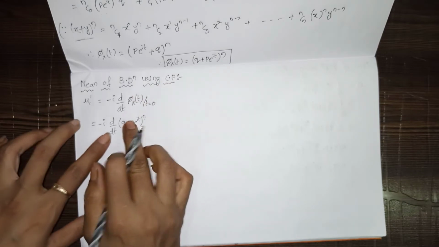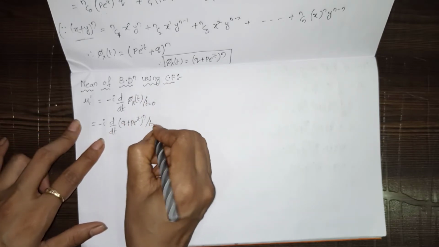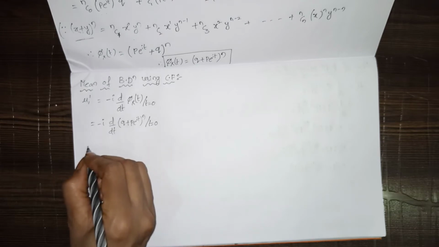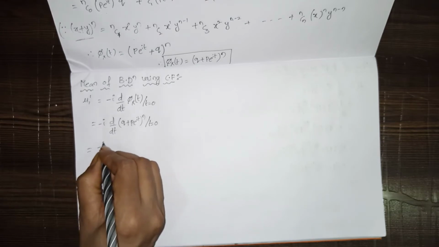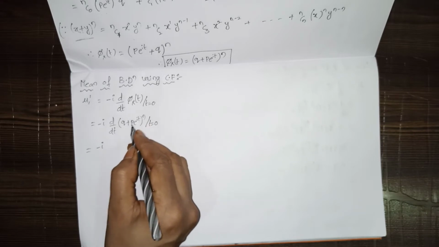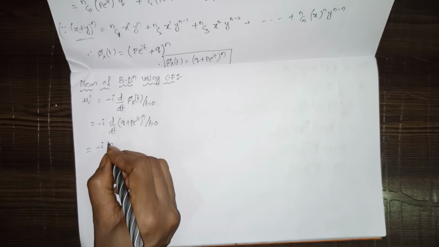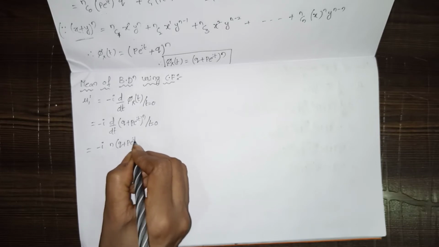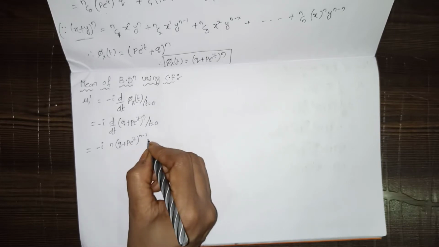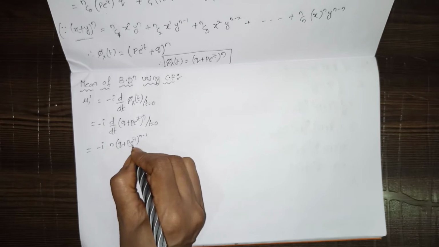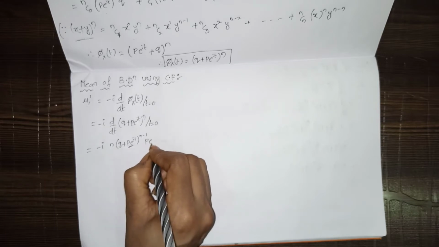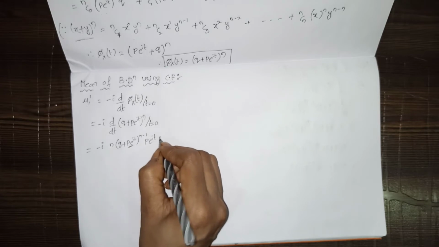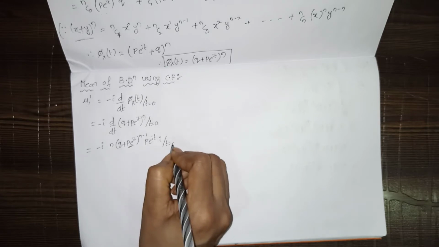Okay, we have to write this formula where t equals 0. Now we have to differentiate this term with respect to t. So that equals minus i. This is in the form of x power n, so n into (q plus p into e power it) whole power n minus 1, into, again this term, p into e power it. Again we have to differentiate with respect to t, so the t coefficient is i, where t equals 0.